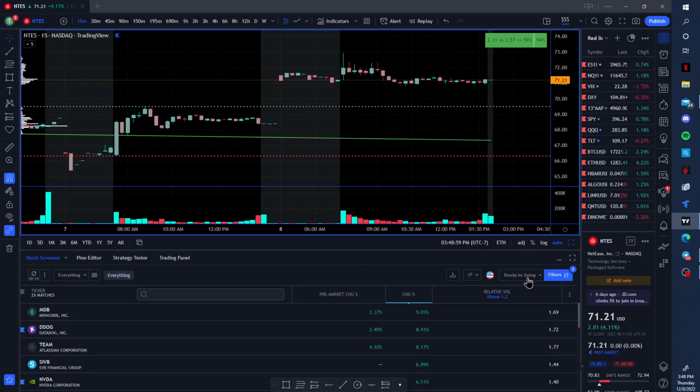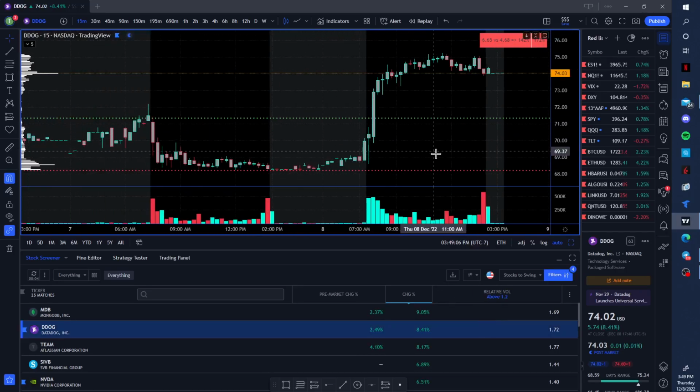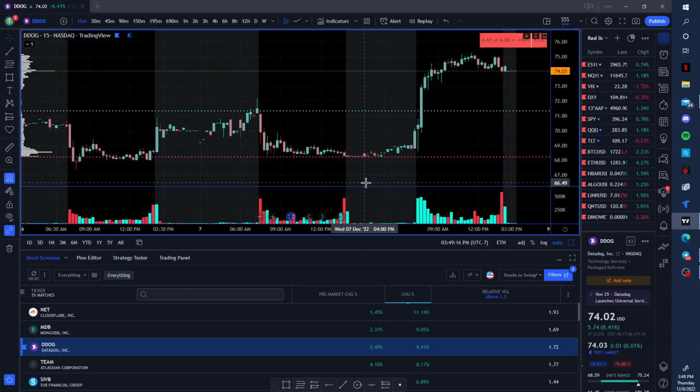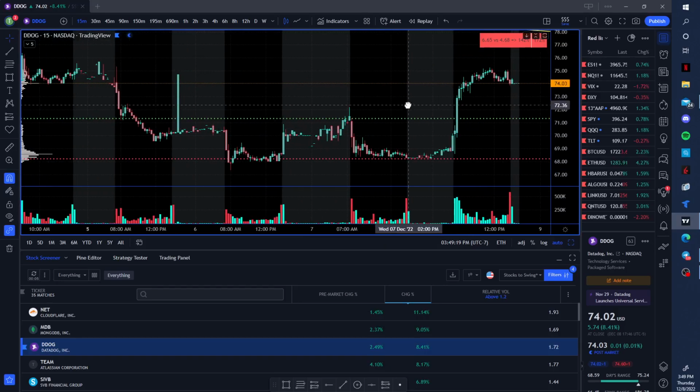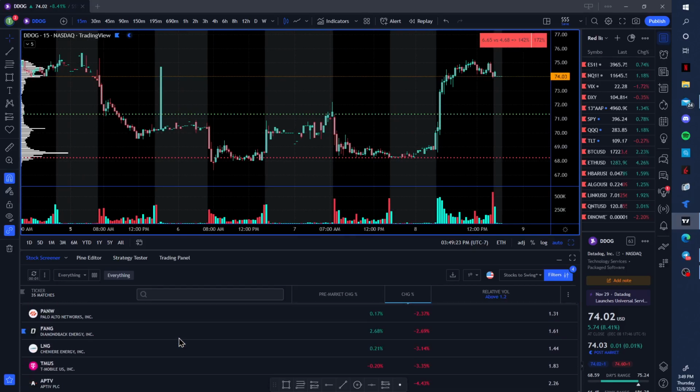But I hope that helps. I think it's a cool scanner. Lots of value there. Datadog was just beautiful. So yeah, I would definitely use that to your advantage. You can catch some nice swings on options. Whether you want to go a month or a week out or same week expiration, that's totally up to you. But this will give you some pretty good plays, as you can see. So that's going to be it for the video.